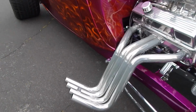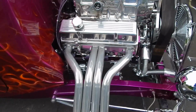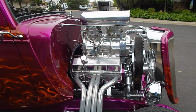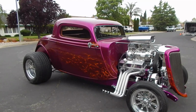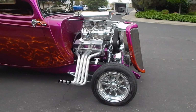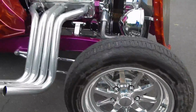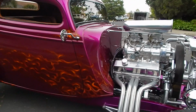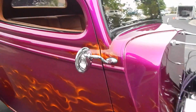It has Sanderson headers, and they have custom built motorcycle baffles in them. However, you'll hear during the video here, we have it running, and it definitely makes some noise. It has a high amp audio system in it, but realistically, you're probably never going to listen to it. So it's more a show car, just under 500 miles. It has really neat spoked Budnick wheels on the front. You'll see a trailer in the background there that would be available if somebody wanted to purchase it separately. Senior gentleman, it's just time to be done.